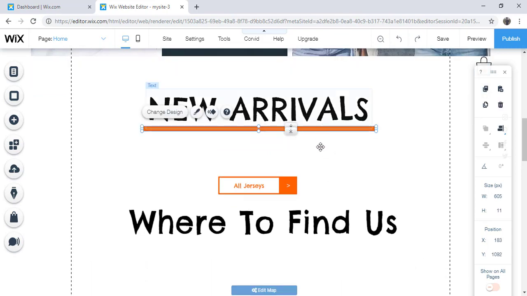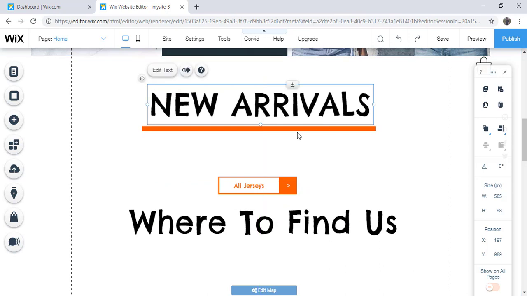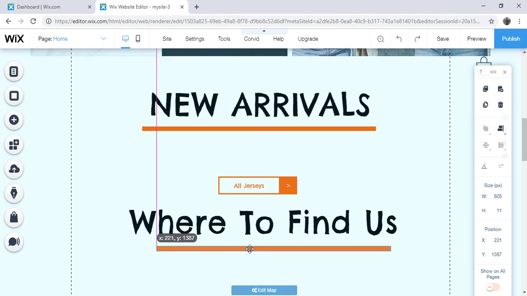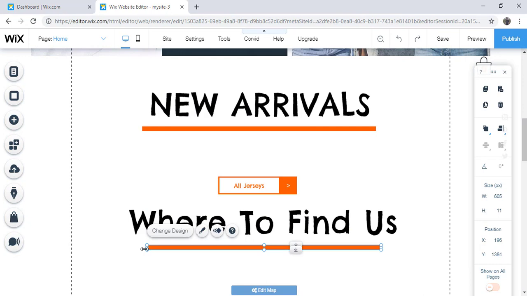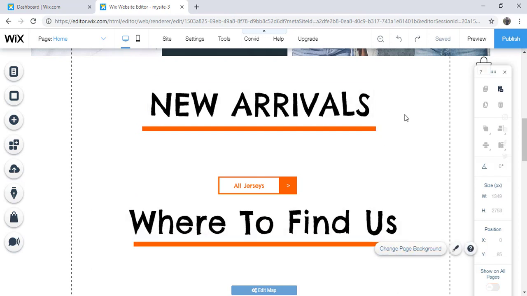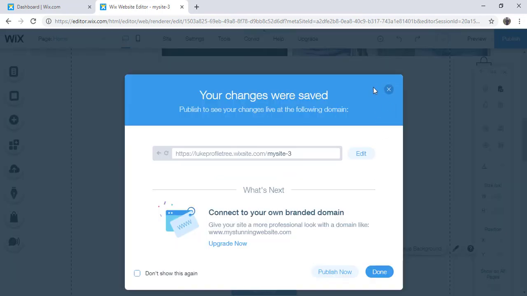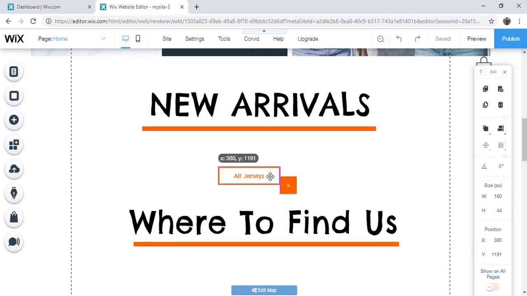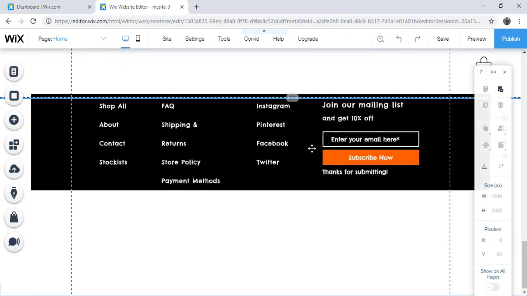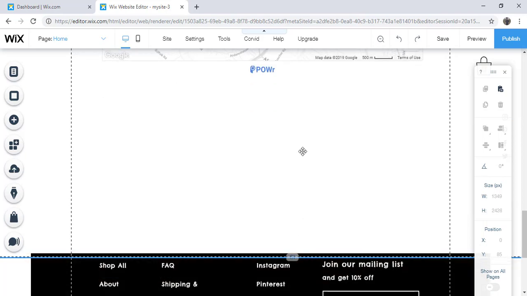Same again, copy and paste. Try just to minimize any dead space.